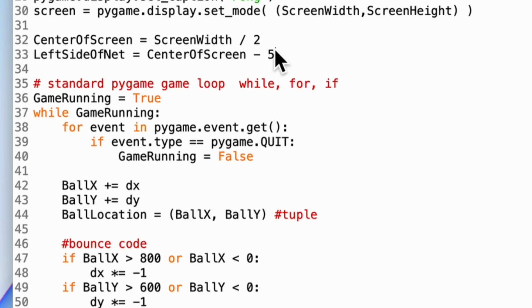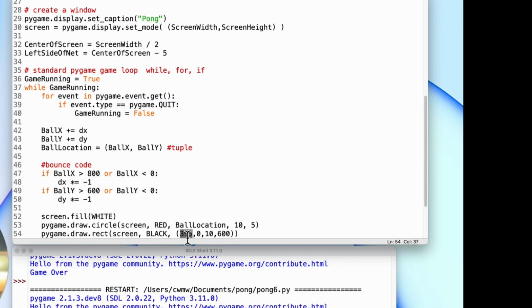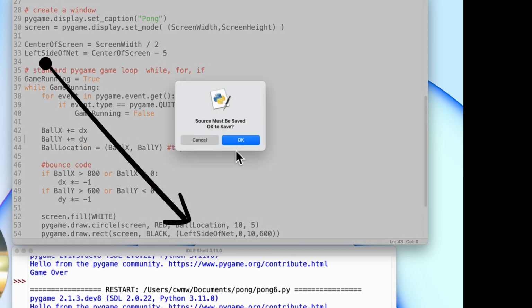That minus 5 basically says we know that the net is 10, so half of that is 5, so the left side of the net is there, right? Now with this variable, left side of net, I can change that 395 to left side of net. Then let's run that again. Run module.